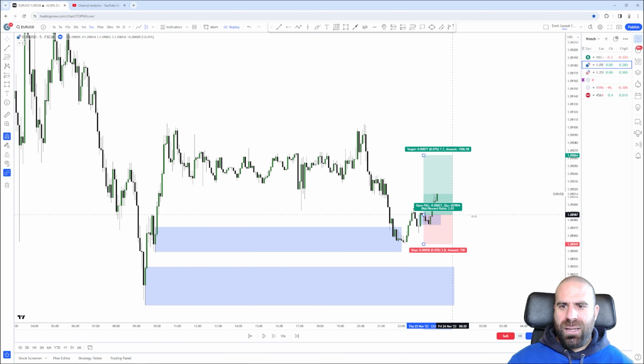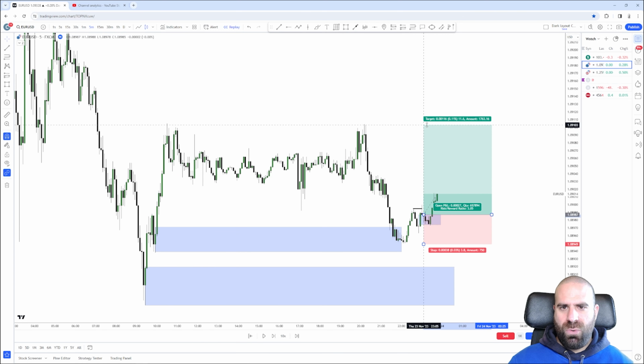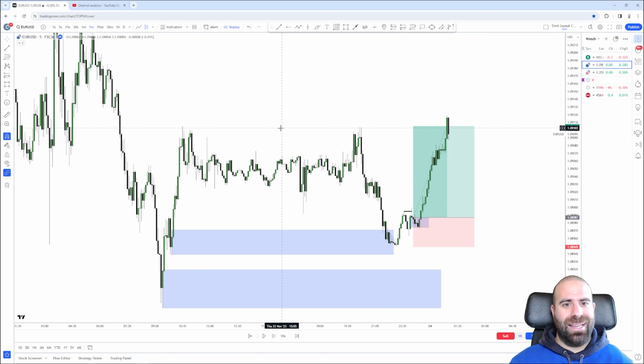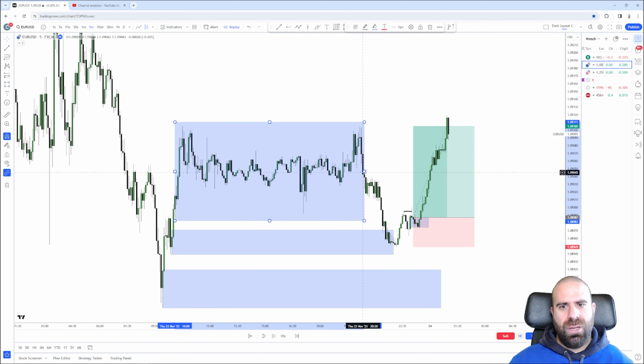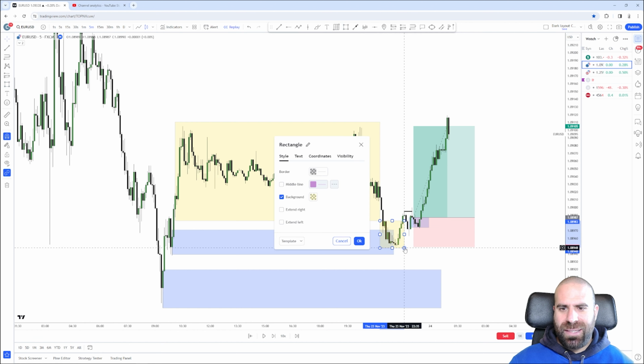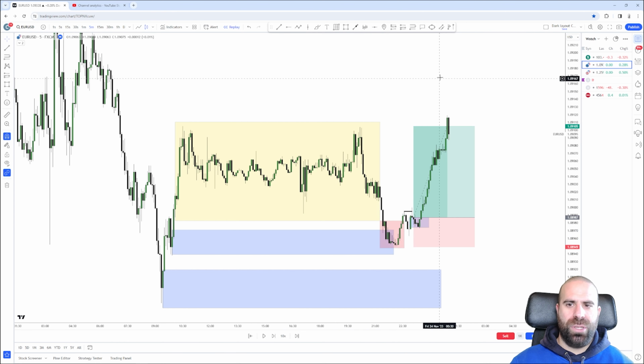And now you can go ahead and check out from a higher time frame where you would be targeting. A 3-to-1 would be already very nice, which you actually hit instantly. And now you might say, I wanna trade that again as a consolidation or accumulation manipulation, but no, the manipulation is the phase that happens instantly after the accumulation. So you cannot say that this movement is again a manipulation after an accumulation. The manipulation is the thing that happens instantly after the accumulation. Okay, so the manipulation is this movement, so now we're looking to buy.